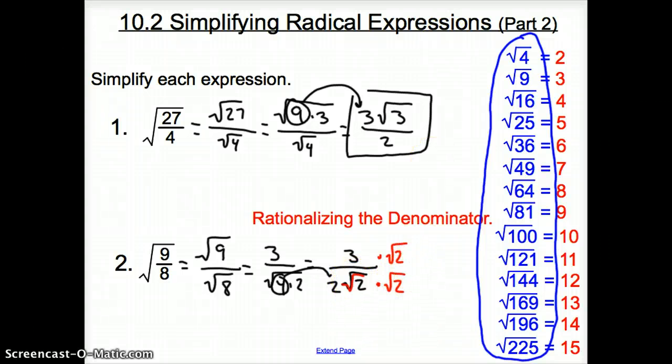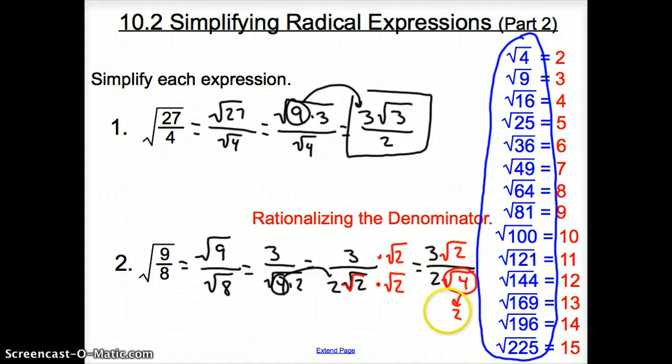So let's keep rocking with this. Here we have 3, and then the square root of 2 on top. Now on the bottom though, we have to be careful, because what do we have on the bottom? We have 2 and then times what? The square root of, remember when we multiply these square roots, this 2 goes in front, and the two numbers inside the radical we multiply together to get the square root of 4. The square root of 4 turns into 2. So what do we do with this 2 and this 2?